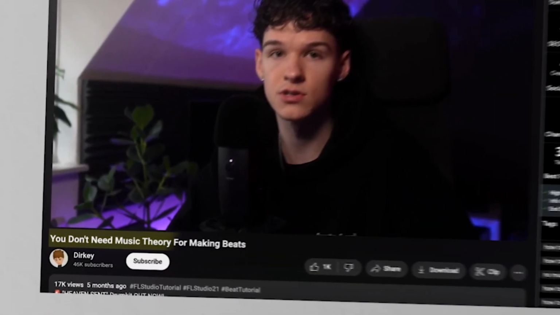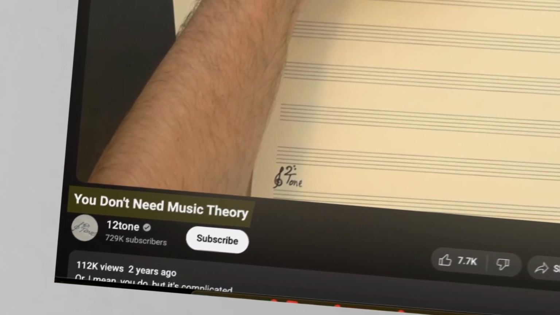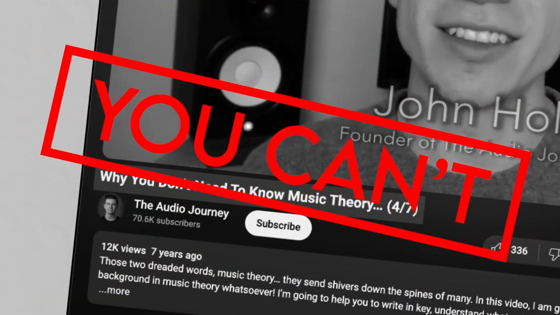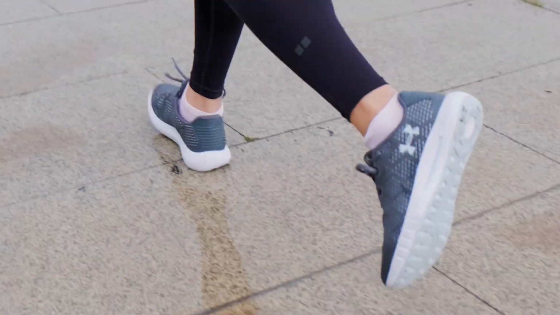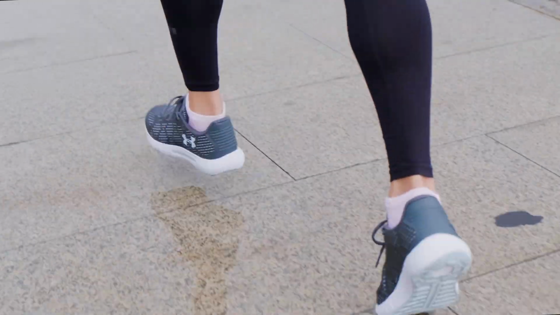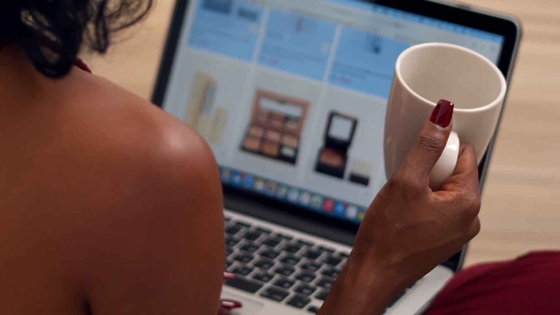You probably thought you could get away with knowing no music theory at all. And I hate to break it to you, but you can't. Let me explain. Knowing no music theory is kind of like jogging barefoot. It certainly works and it doesn't hurt that much, nor do you have to pay any money or do any research to figure out what shoes are the best. But if you're anything like me, I'd just go for the shoes, honestly.